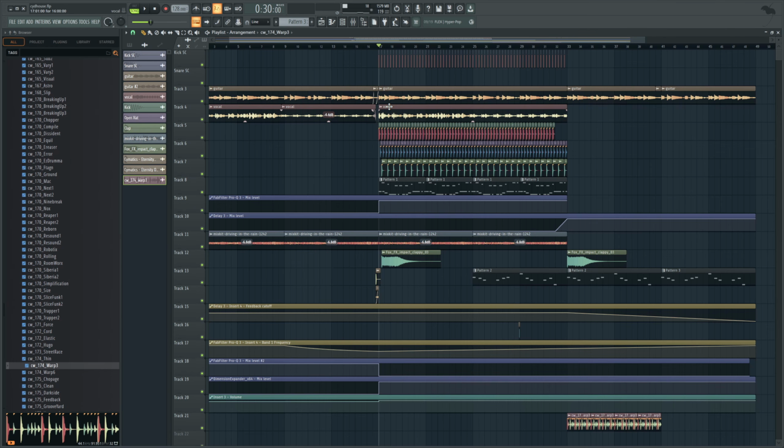Now, this is commonly confused with vocoding. This is not actually 100% vocoding. It's similar in practice, but it does get you quite a different sound. It's mainly to do with repitching it to follow whatever notes you put in, for example, the chords of the track, which is probably what I'm going to be doing here.